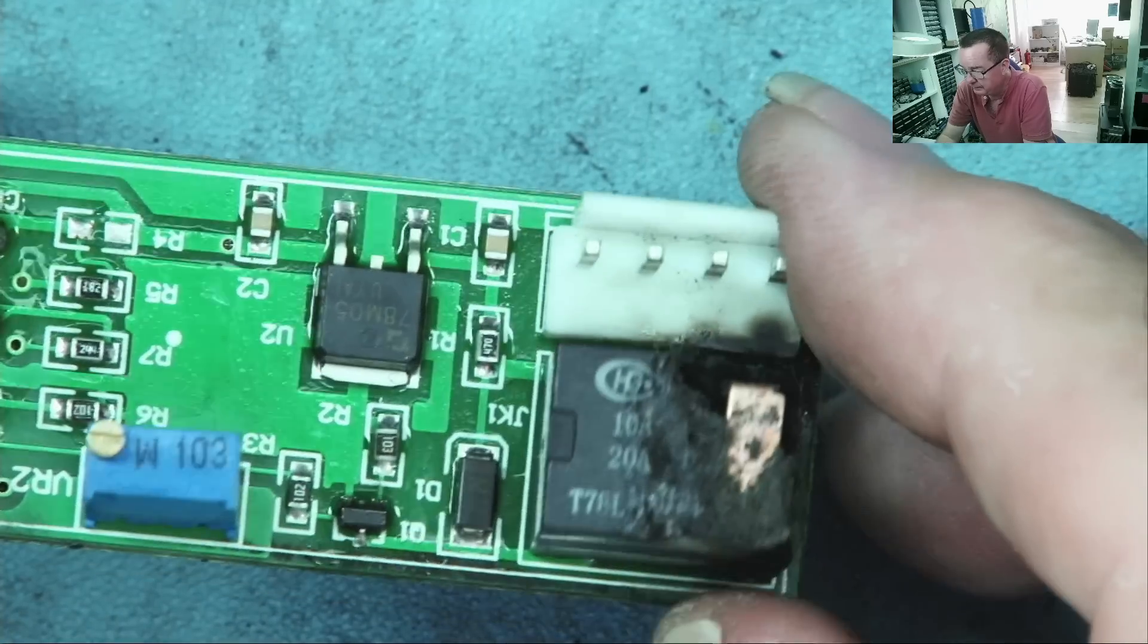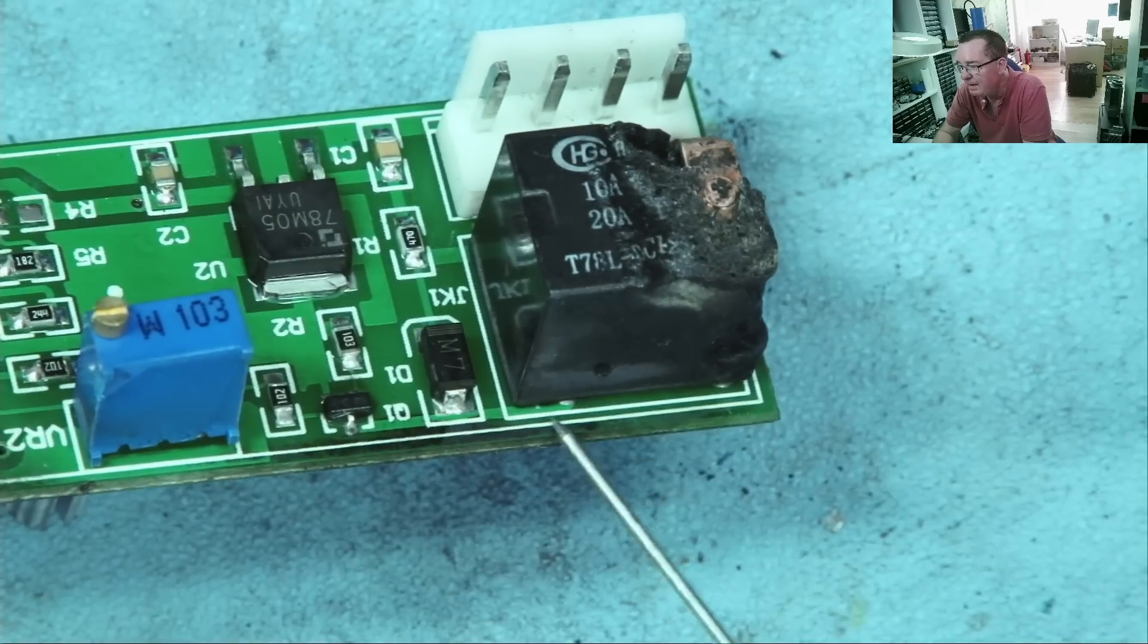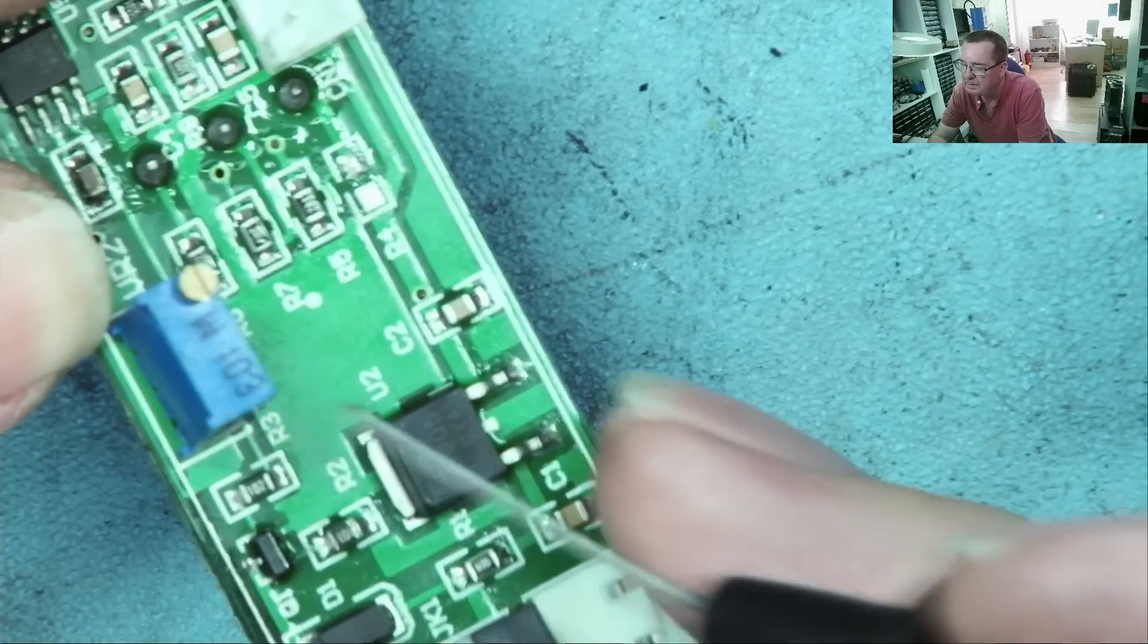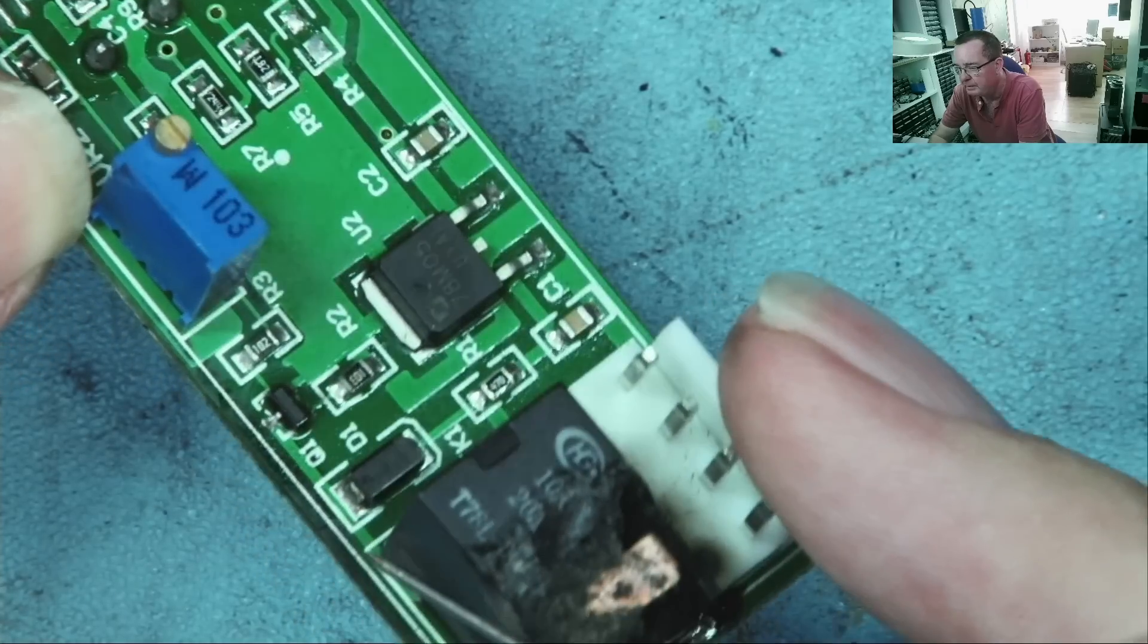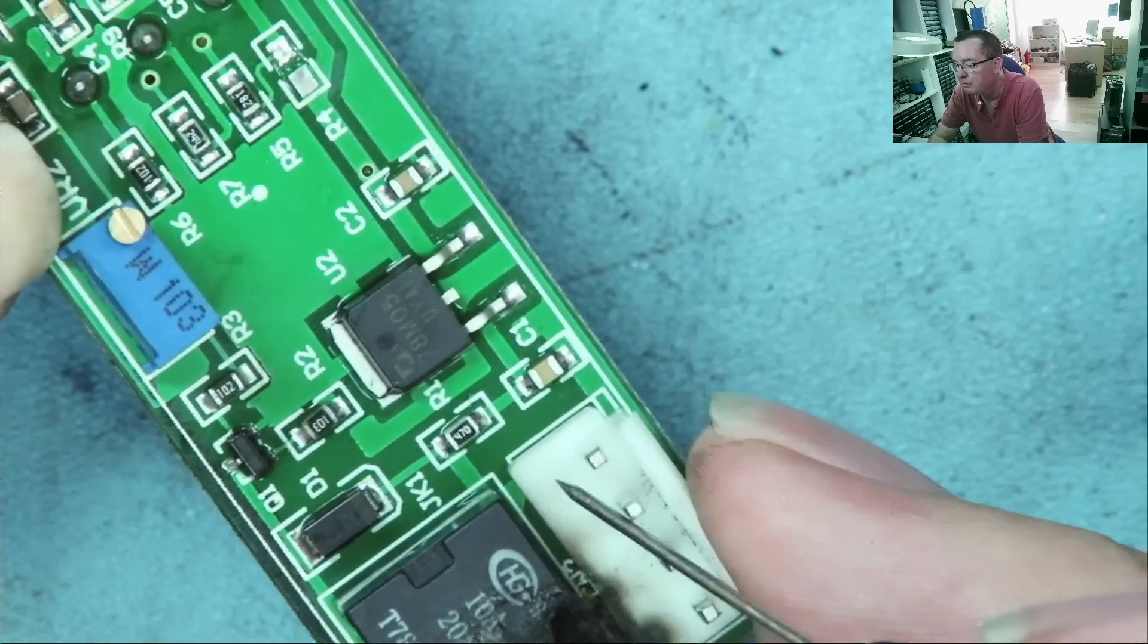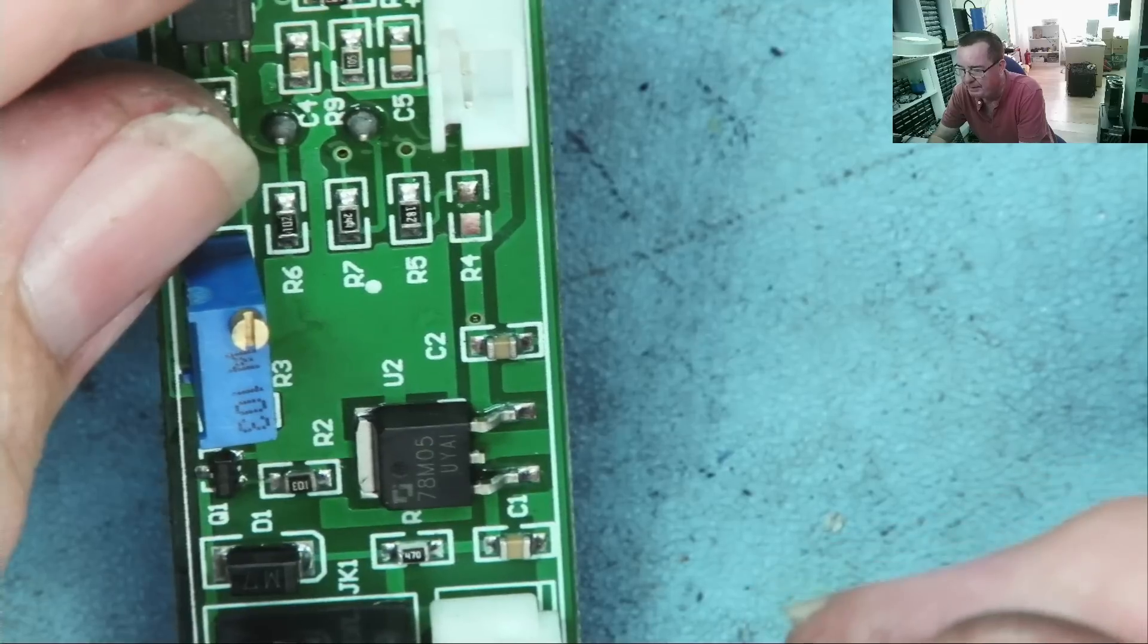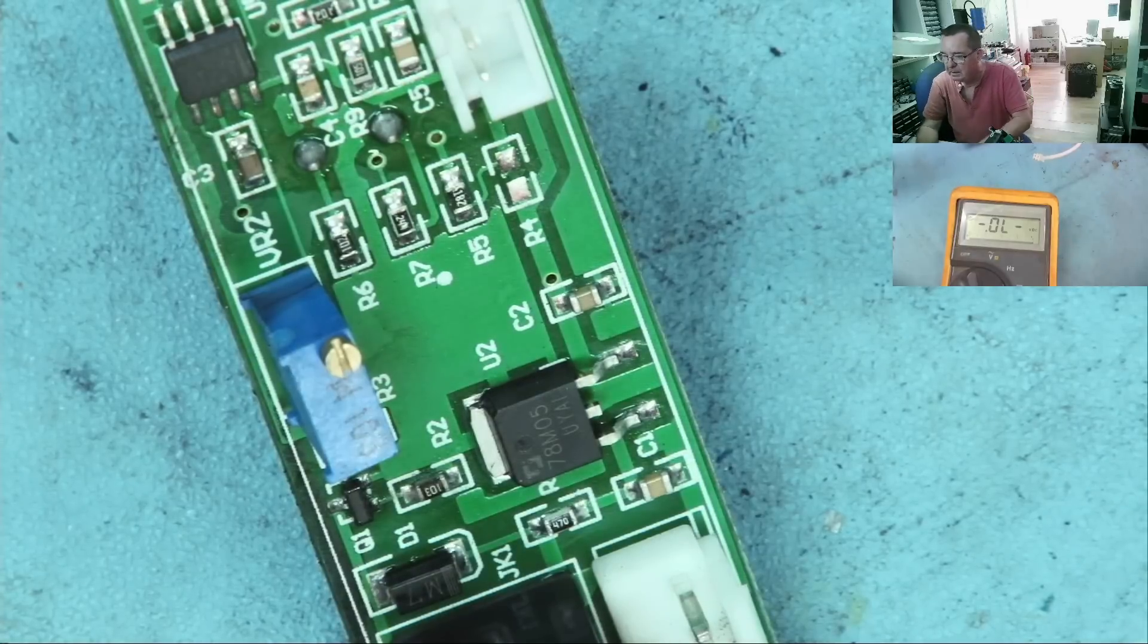So we seem to have at least two problems here. Maybe three. This connector's burnt up. I could just remove this connector and solder the wires onto here if I don't have another one. The relay obviously needs replacing. This might clean up. Let's have a quick look. Yes, that's quite clean. We can definitely see now that this transistor does in fact drive the relay. There you can see it. We can check that transistor but I mean it's not something we couldn't replace to be quite honest.